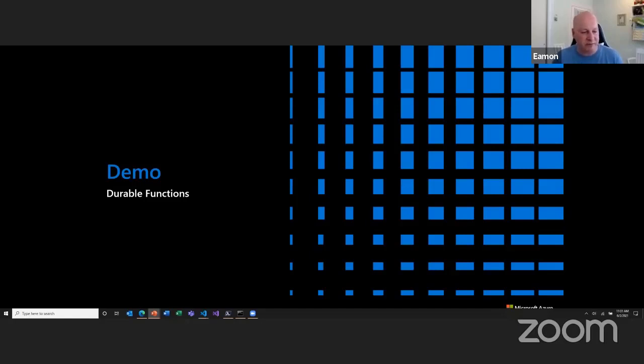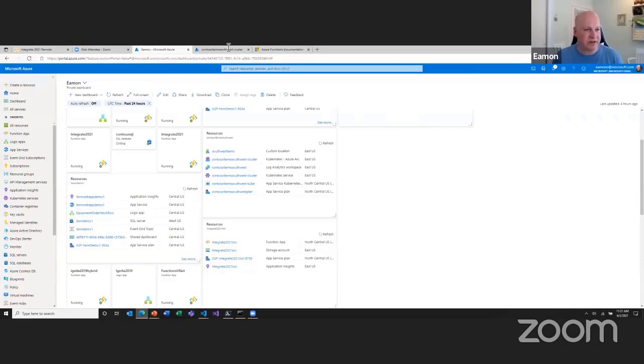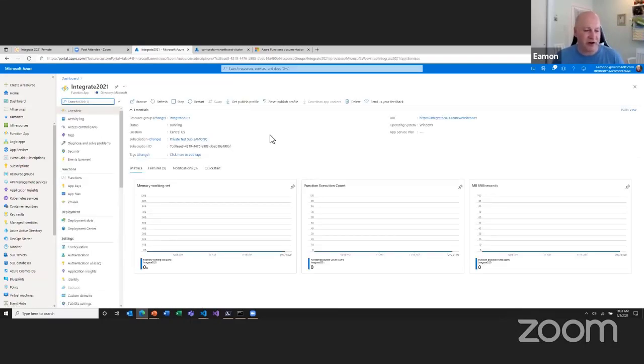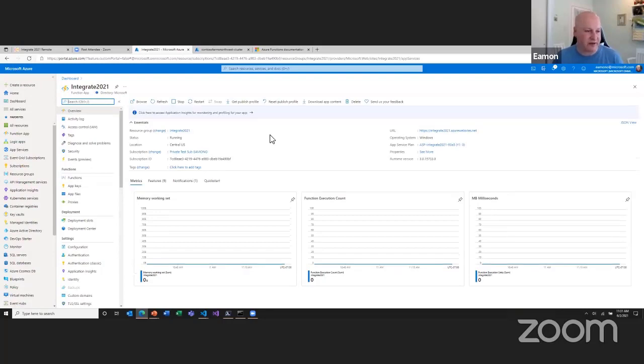So with that, one of the things we just announced was general availability of PowerShell for Durable. So I wanted to show a quick demo of that, give you some visibility into how you could use it, but it's a very similar way if you're using any other languages. We just released Python Durable support a couple of months ago, and we've had it for others for the last few years. So with that, let me jump into the portal. And I'll show you a function app and how you can use Durable to automate tasks inside of the Azure environment.